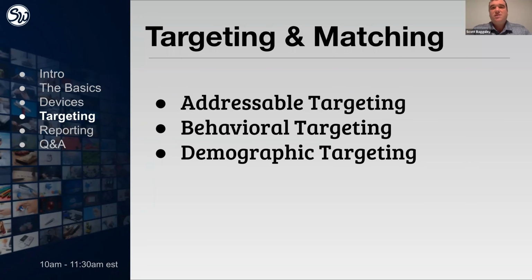Yeah, so demographic is just age, gender, household income. We've asked access to household census data. So these types of things are all things usually we're overlaying on the campaign. So if we're looking at higher income or lower income, male versus female, those types of things, we can target specifically.